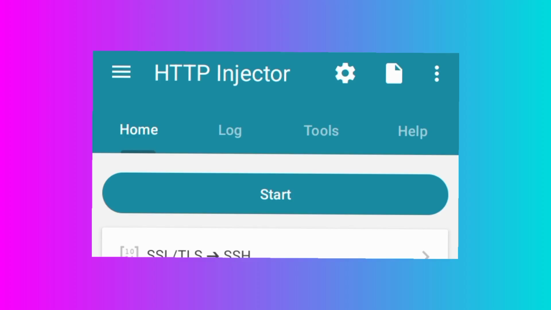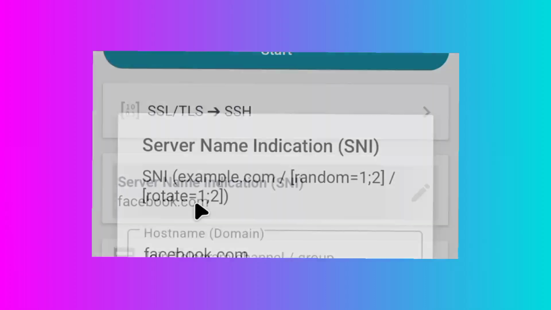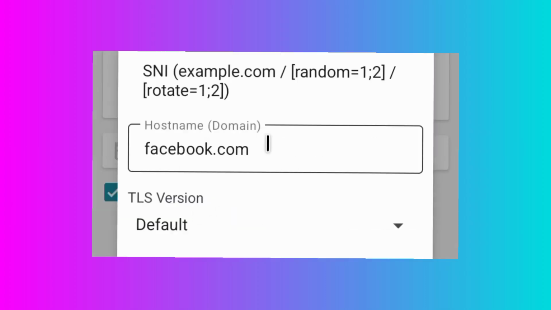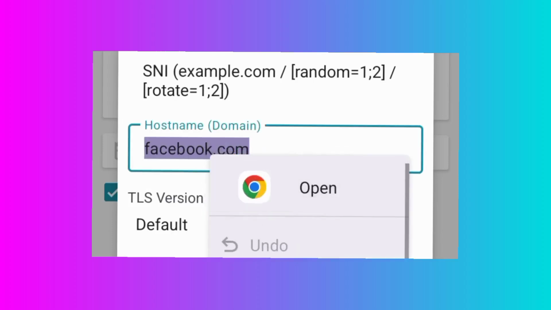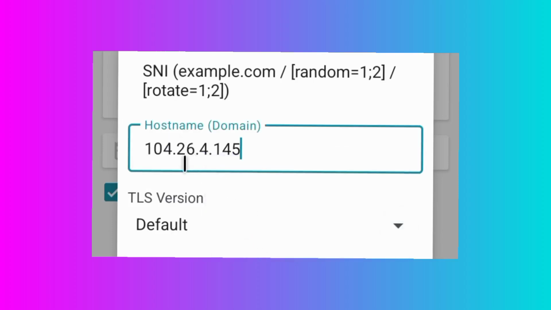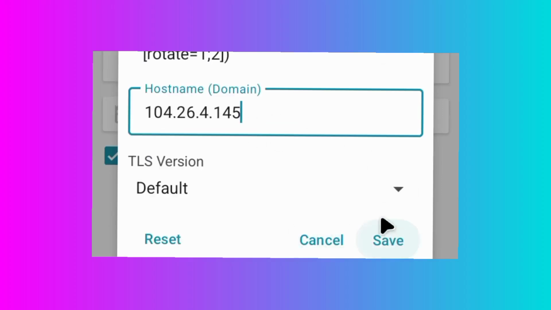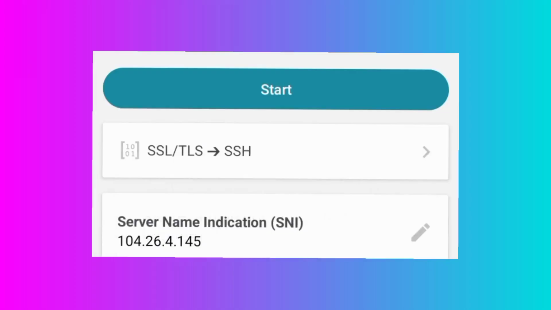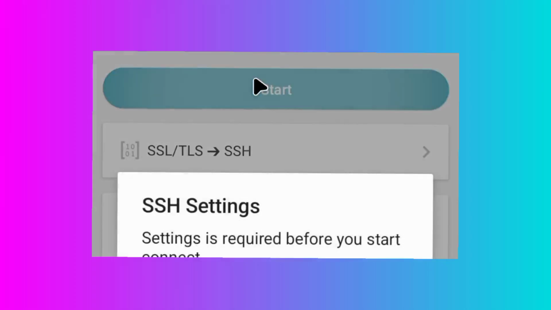So when you reach here, you tap on the server name indication field, then you delete what is there and replace it with your country SNI, just like that, and then you leave everything else at default. Then you click on save, and when you click save, just tap on this start button.